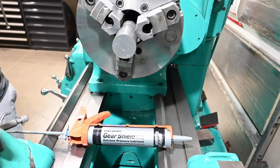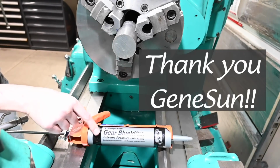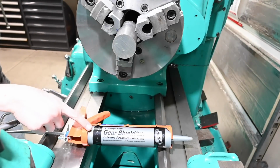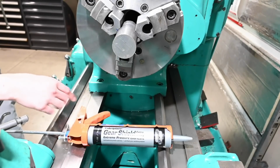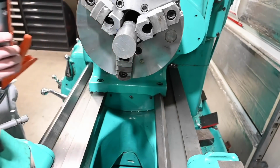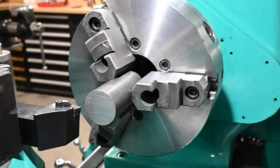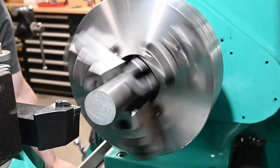I'm forgetting the name right now, but I'll put it on screen for suggesting that I put this on the inner splines of that clutch assembly. That wasn't the issue, but it put me in the right spot to discover what the issue was. So now we can hear what the lathe sounds like, sans rattle. So the motor's been on for a little while and still no click, click, click from the clutch plate. So still, the solution is still working.